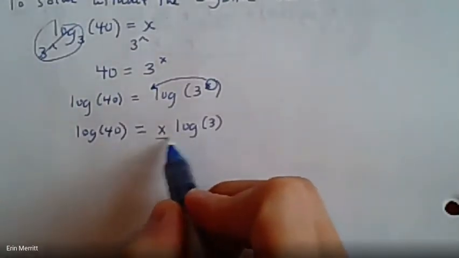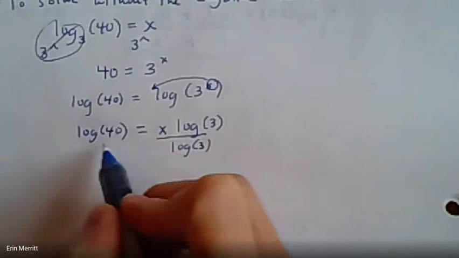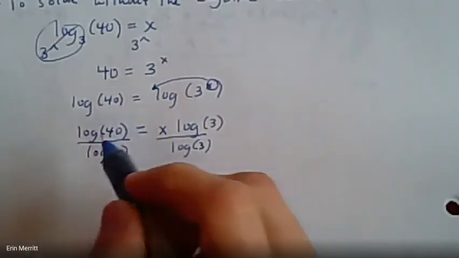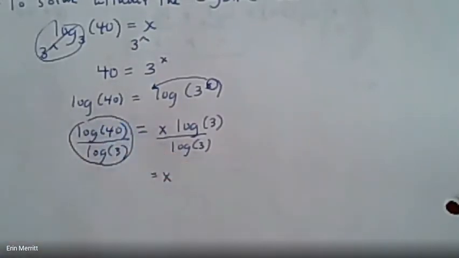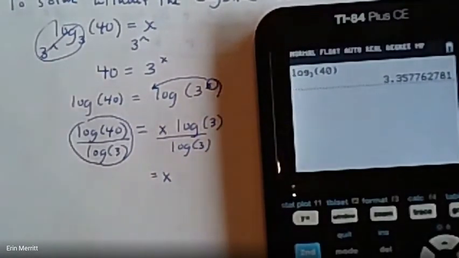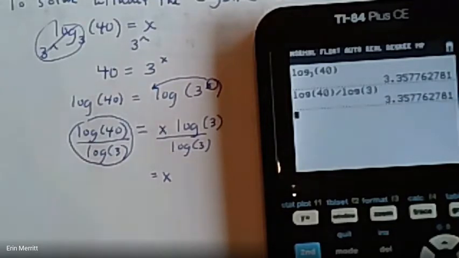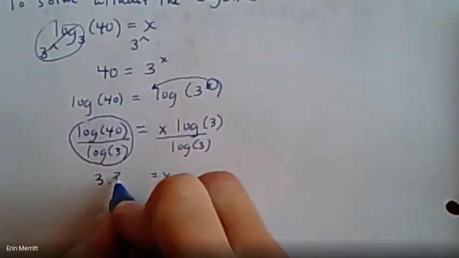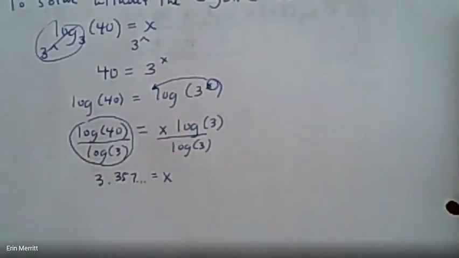And now last thing, this is just x times some number. So get rid of that number by dividing both sides by it. So what that means is the value of that log ends up being this little quotient right here. If I go to my calculator right now, so I'll bring it back into view, and I use the common log button, the log button on the front of my calculator. If I do log of 40, and then I divide it by log of 3, there's that exact same answer, all right? So there's that 3.357, blah, blah, blah, right?